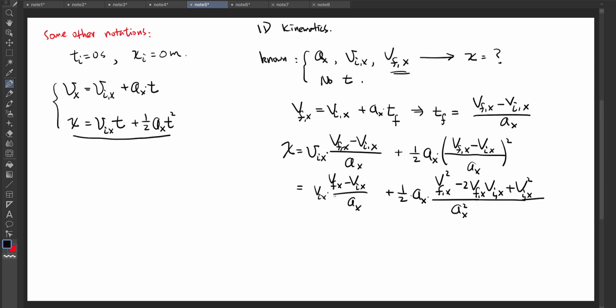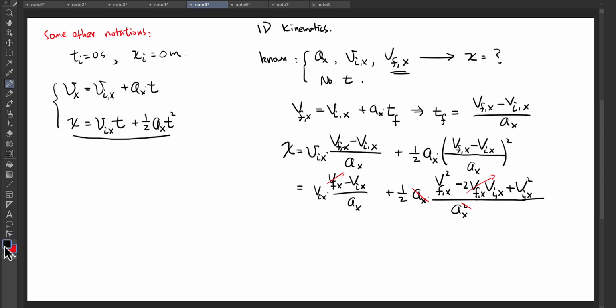Now let's see. We can probably get rid of something. So the first term, v initial x times v final x, is the same as this term, right? Except that the coefficient now is negative. So a_x will cancel with one of the a_x factors in the denominator, and then 1/2 will cancel with these two here, right? And then that will cancel with this. So this term disappears. These two terms disappear.